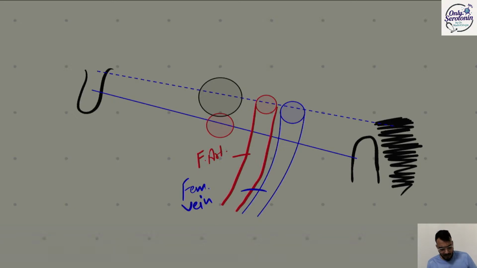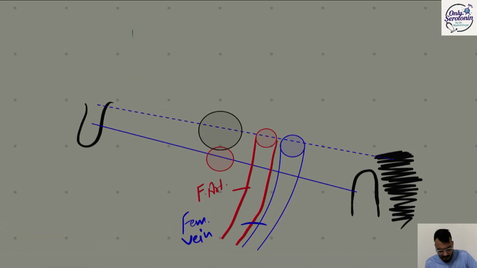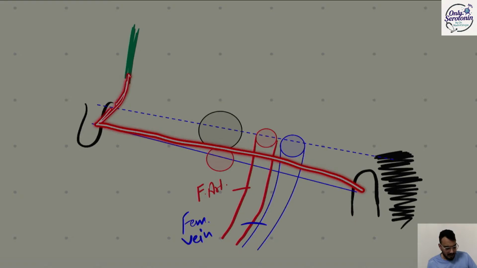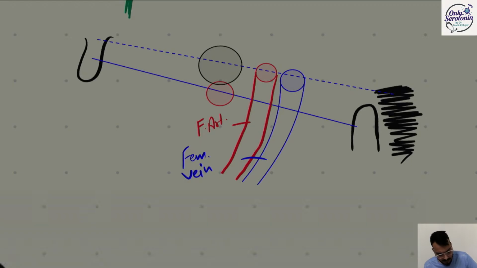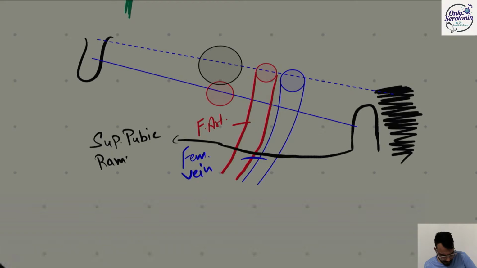Done. Now, try to understand, guys. We have the external oblique aponeurosis. This external oblique aponeurosis is coming to the ASIS. From ASIS till pubic tubercle, it is your inguinal ligament. Then from the pubic tubercle, we have already studied that here we are going to have the superior pubic ramus. What is this thing, guys? This is your superior pubic ramus, right? So in the superior pubic ramus, what will happen now?